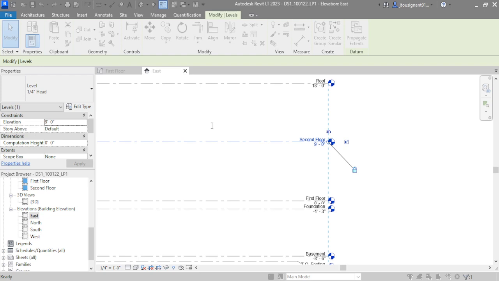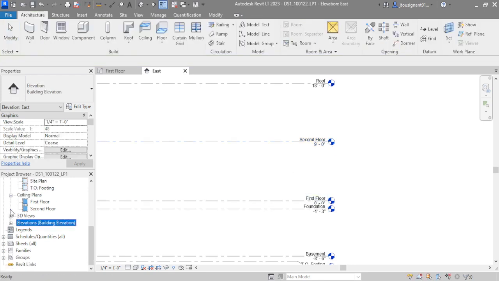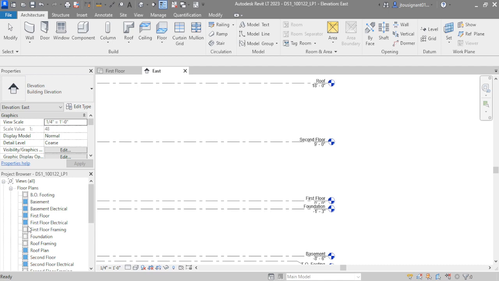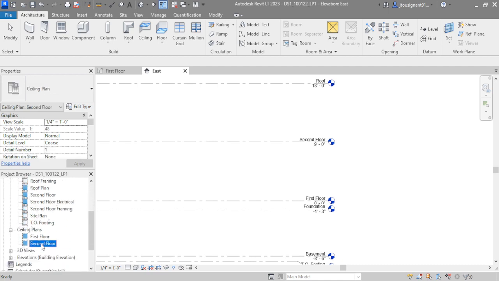Well, if you're going back to your original concept and you're thinking, well, I don't have a second floor, then this is not a consequence. This is actually going to clean up a lot of this stuff. And so if you look, I'm going to hide some of these items, and you're going to see over here all this cleanup I would have to do of stuff that wouldn't even exist in my project.